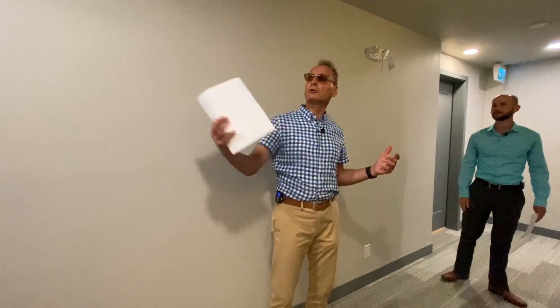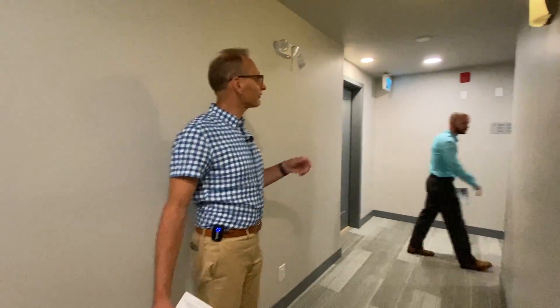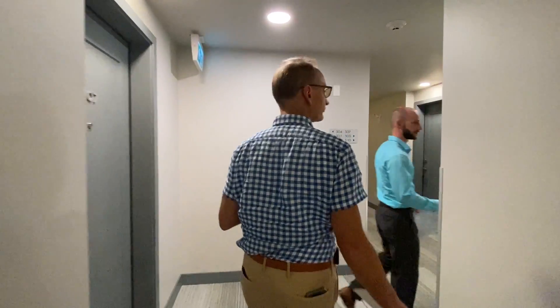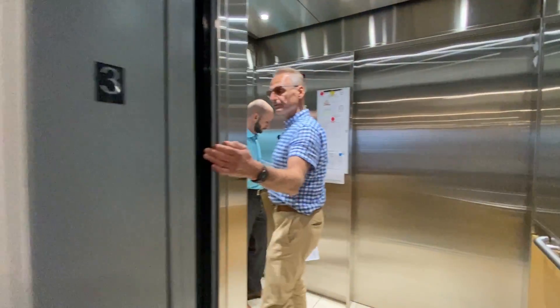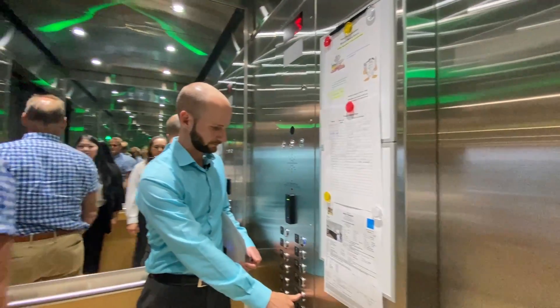If you're going up to the roof deck, there are really two ways — you can take the stairs since we're on the third floor and the deck is on the fifth, or call the elevator. You've got a couple of options, and you're close to the elevator but you actually don't hear it, which is really nice. Let's take a look upstairs on that rooftop deck — this will amaze you.